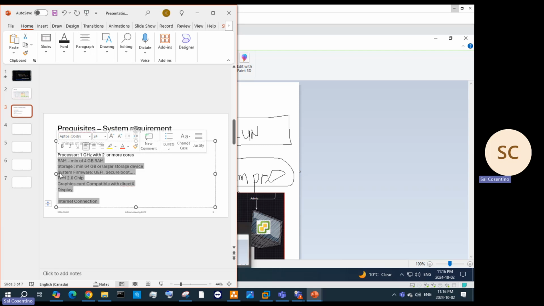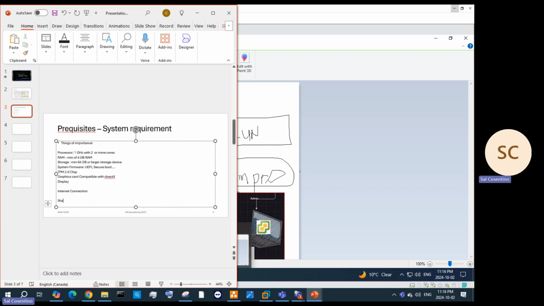We're going to have RAM, and I also want to make sure that I have a shared folder, because this is not a prerequisite that Windows or Microsoft tells us, but my shared folder is going to act as a storage or shared disk or LUN, right?